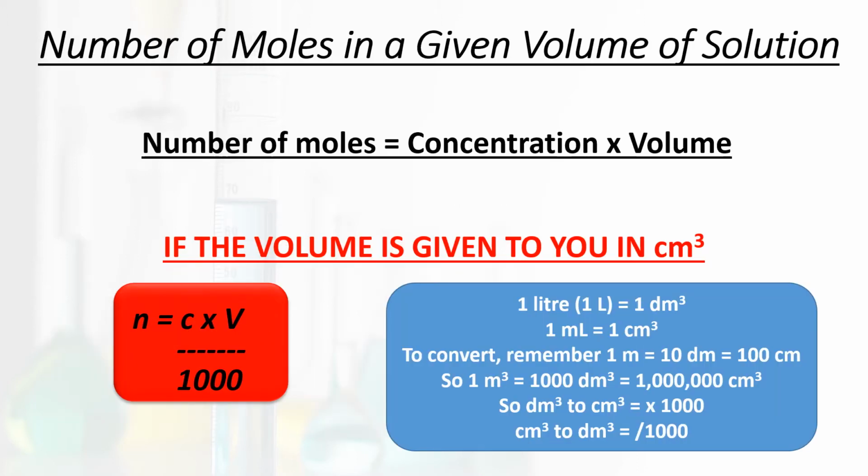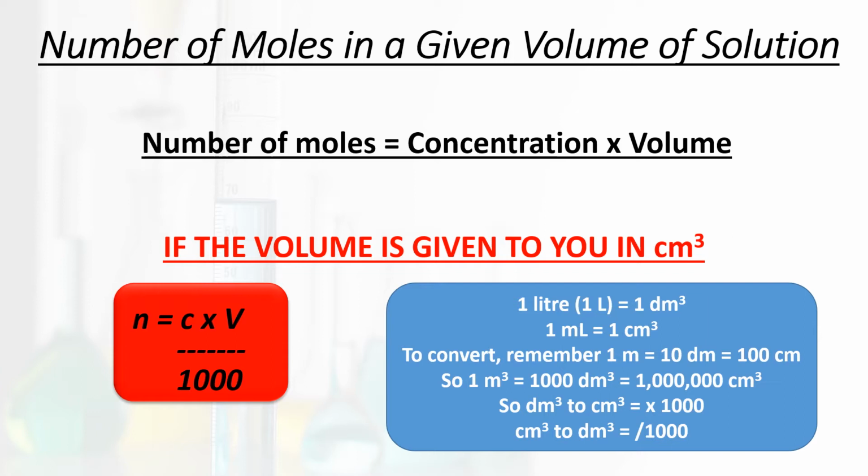So we can also rearrange that equation to give us that the number of moles, when we're talking about a solution, is the concentration times the volume. So this is slightly different from the moles equation in our previous video of this series, where we said that if we have a solid, the number of moles that we can use is the mass divided by the Mr, the mass divided by the molecular mass. Here in solution, it is the concentration times the volume that gives us the number of moles.